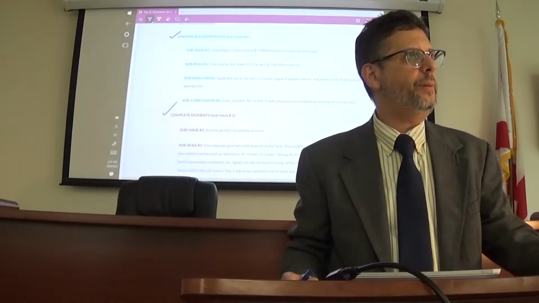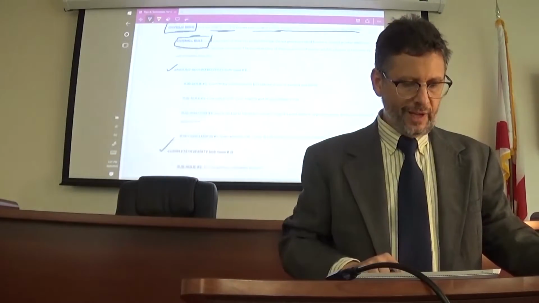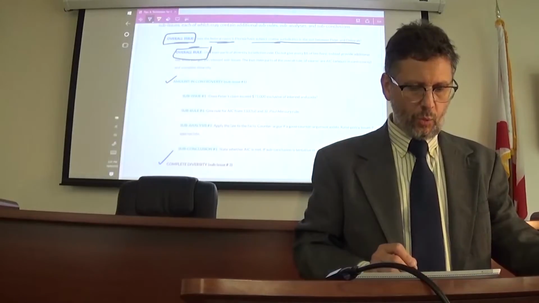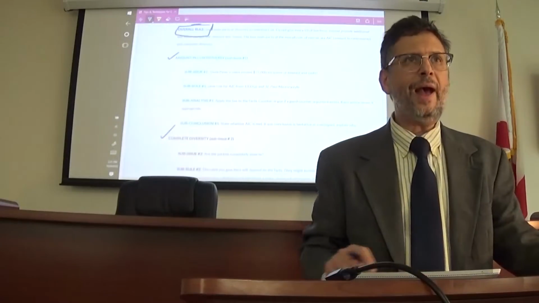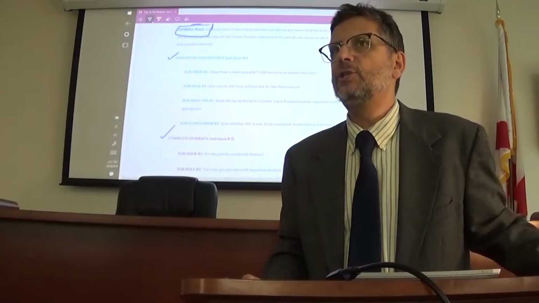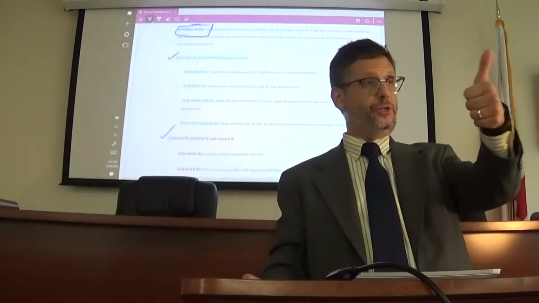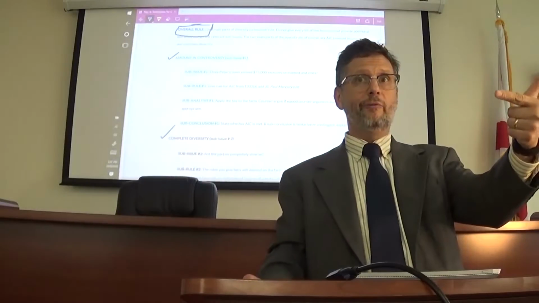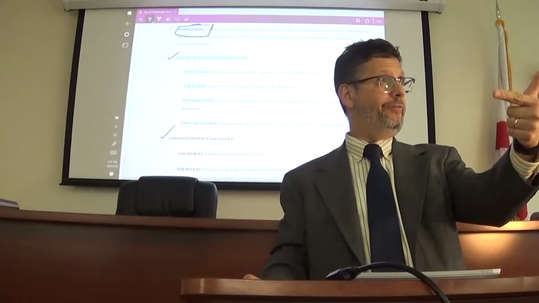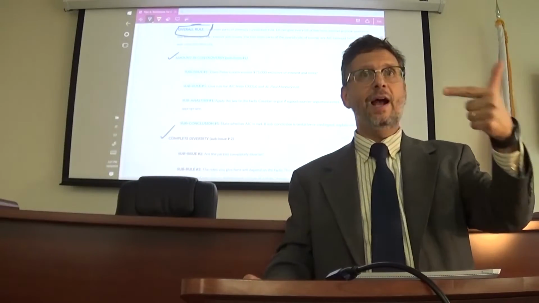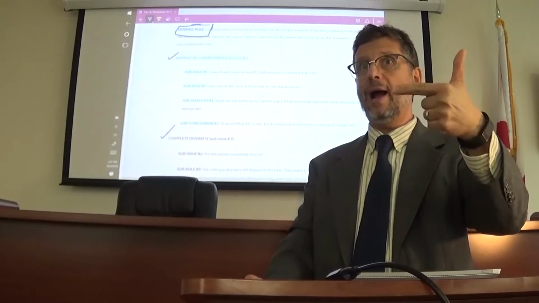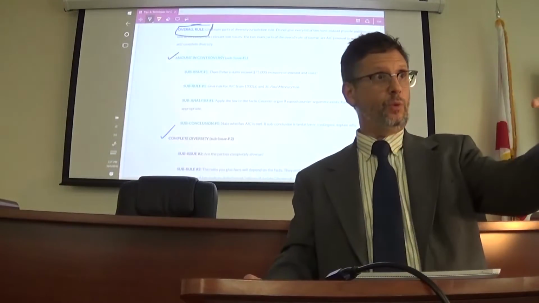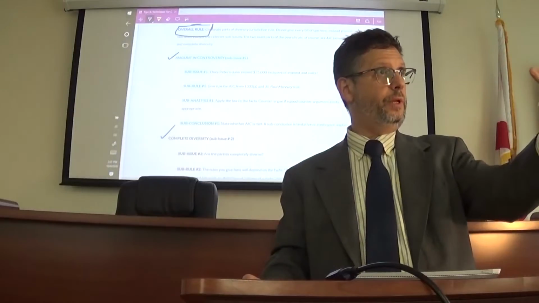Sub-issue 1, sub-issue 2. So what you've done is you've given your overall issue, your overall rule, and then you have 2 sub-IRACs below that. One for the sub-issue of AIC, amount in controversy, and the second one for the sub-issue of complete diversity. And then for your sub-IRAC, you state a sub-issue, sub-rule, sub-analysis, and sub-conclusion.